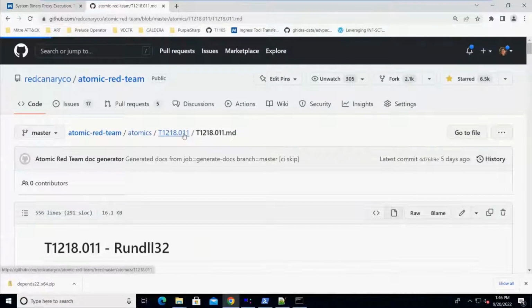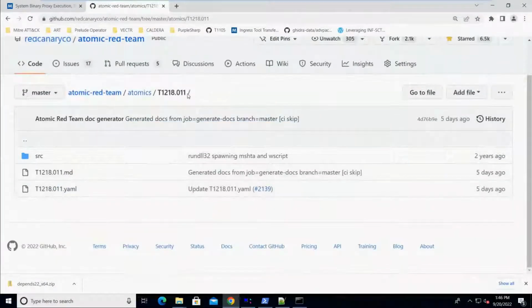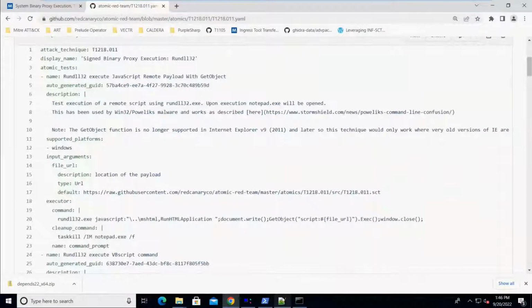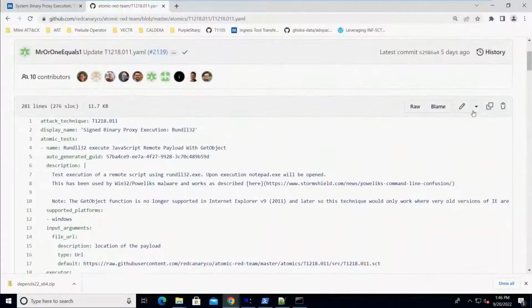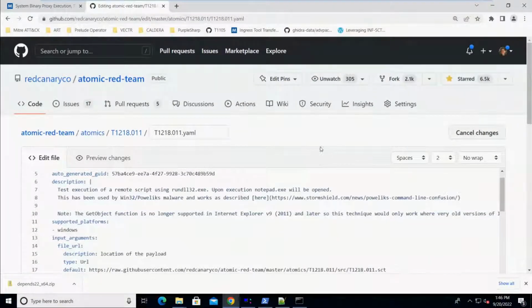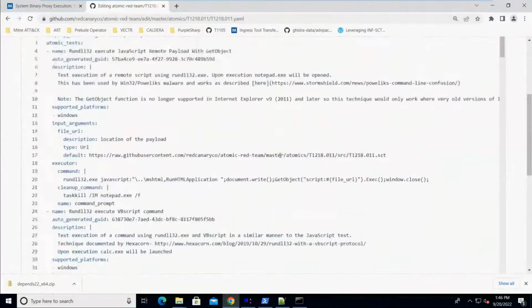I'm going to go into this YAML file and under T1218, I'm going to open it up, and I'm going to edit it the same way that I did just locally in my YAML file. So I'm going to click this edit button, and we're actually on the Red Canary's Atomic Red Team project. It's a little misleading because I'm not really editing the actual version of it. I'm editing a copy here, and then I'm going to propose that they accept this change.